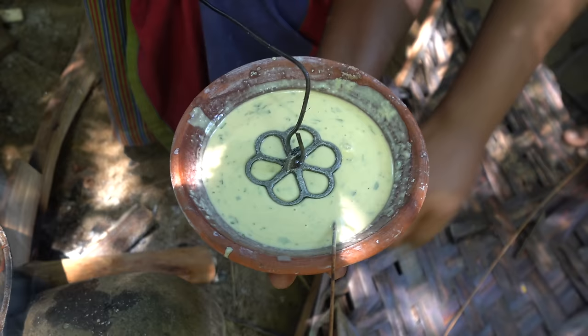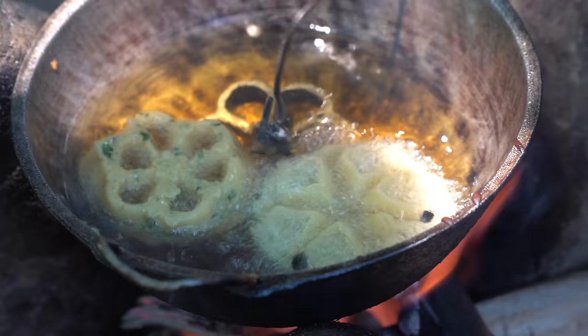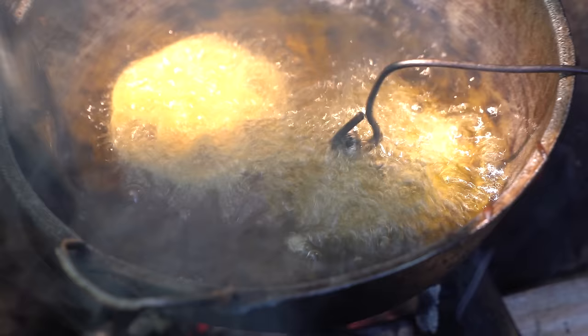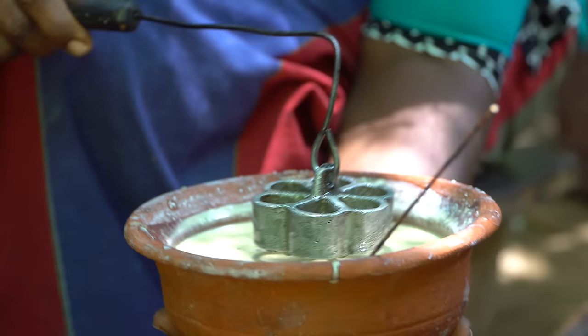Once the batter is complete, she's heated up some oil, and using this very specific device that's only used for these kokis, she dunks it in the hot oil, waits for it to reach a specific temperature that only really she knows, I think, and then she dips it in that batter mixture, and it kind of sticks to the inside of this device. It's like a mold, and then she puts the mold into the oil once again, and after just a few seconds, it starts to fall off the mold, and then it creates this really unique, almost like clover leaf shape, and that's the kokis.